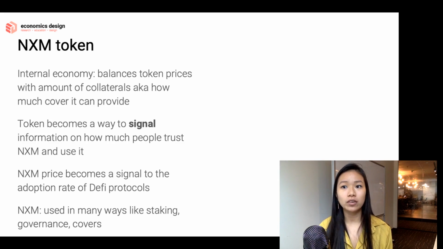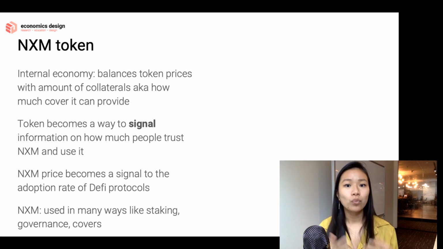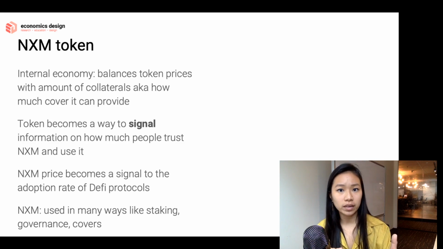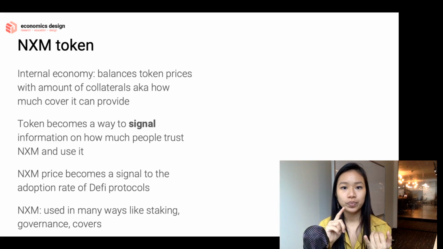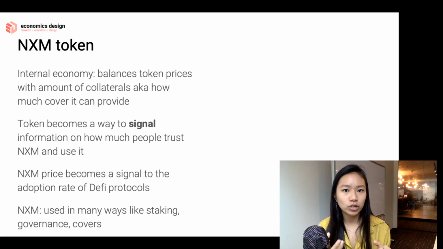Because in total locked value, you could have a couple of whales make a big purchase, leave it there, and that's it. And then wait for prices to rise and then do something else. But it's not real adoption. Real adoption rate, we look at Nexus Mutual because it's not just the amount of coverage in terms of money, but also the length of coverage. So that's a very interesting metric to consider when you're looking at the adoption rate of DeFi.